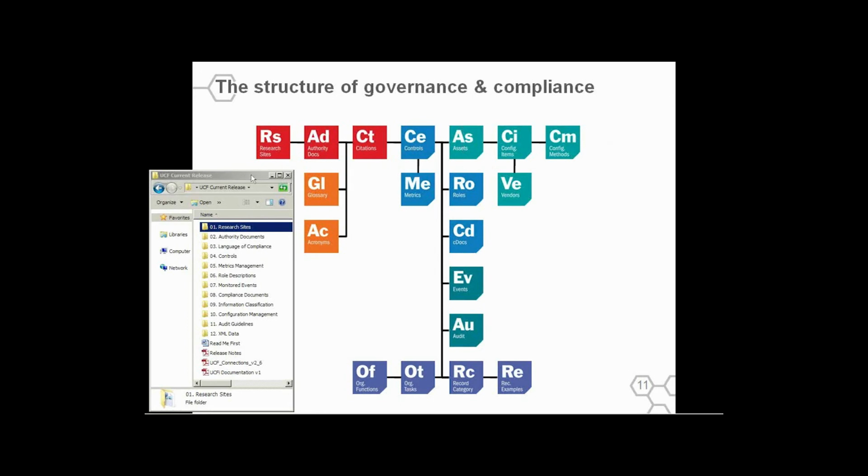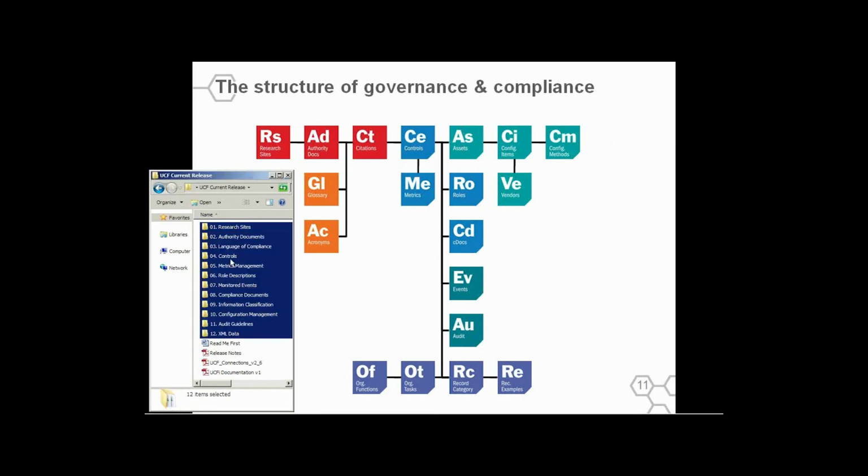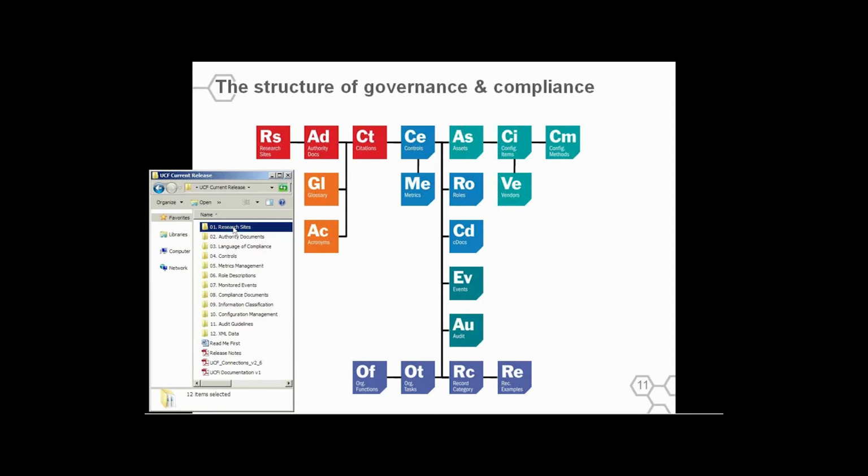So when we deliver the UCF, we do quarterly deliveries. We deliver the UCF in a zip file that has these folders in it. When you unzip the zip file, these folders will come out, and you can, of course, go through. And the idea is to go through it in order, which is left to right through the structure, so that you can just determine what you legally need to do and how you need to accomplish your internal governance requirements.